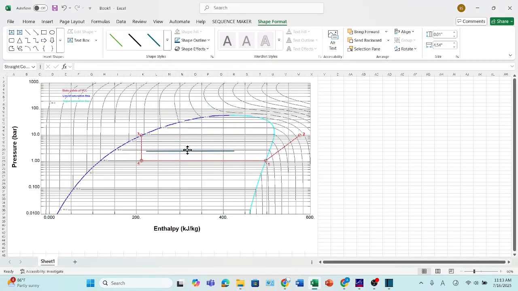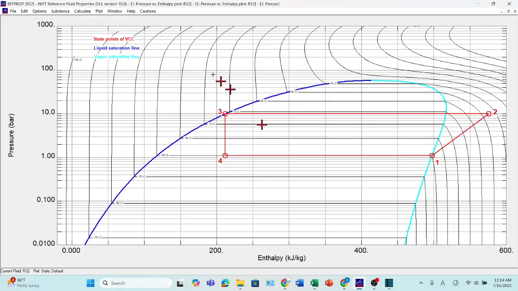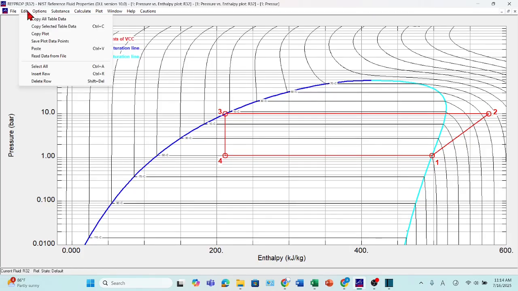You want to do modification on the RefProp interface, you want to do modification in the Excel interface, it depends upon you. But some things which you cannot do on the RefProp interface, you can do those modifications on the Excel interface.